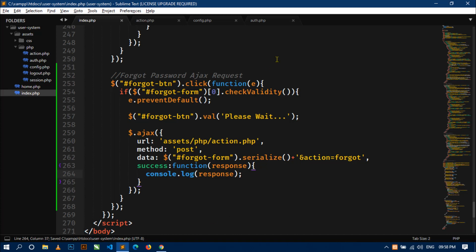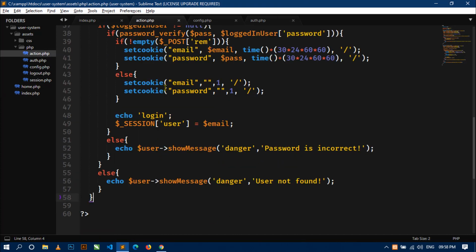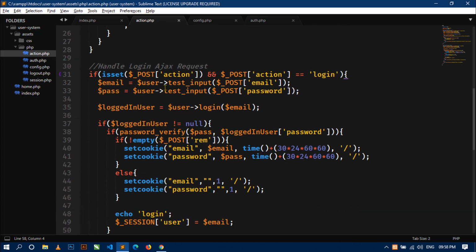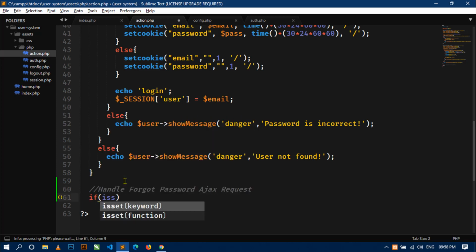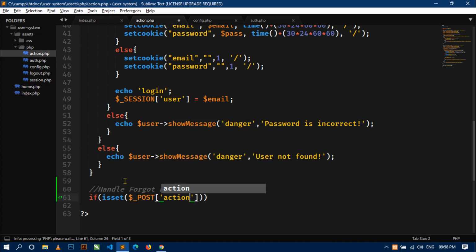Save. Now go to the action.php file. Here I will write some PHP code to handle the forgot password Ajax request. Just write a comment, handle forgot password Ajax request. Now I will use isset with the super global variable POST, and check if action is set.